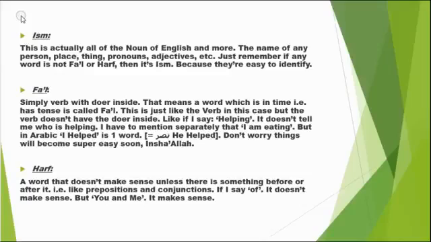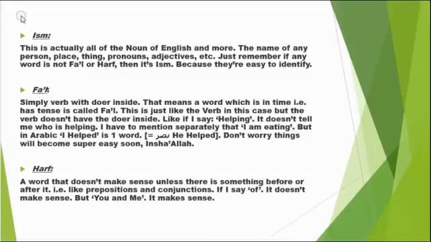So let's learn what's fi'l. Fi'l is the verb. You know, the verb. Verb means a word that is in time. That means it either has a past or a present or a future. But in Arabic, actually it's only the past or present. There is no future tense in Arabic. Yes, you may ask, how will I talk about the future in Arabic? That's included in the present tense. So you can say that the present tense includes the future tense. But if somebody asks you, how many tenses in Arabic? You will say past and present. You can't say future. Okay, so fi'l is that verb that we learned in English.